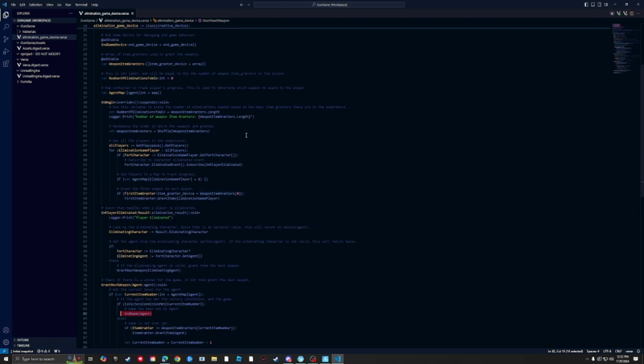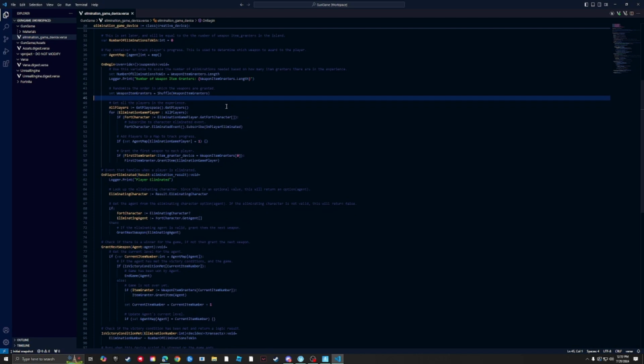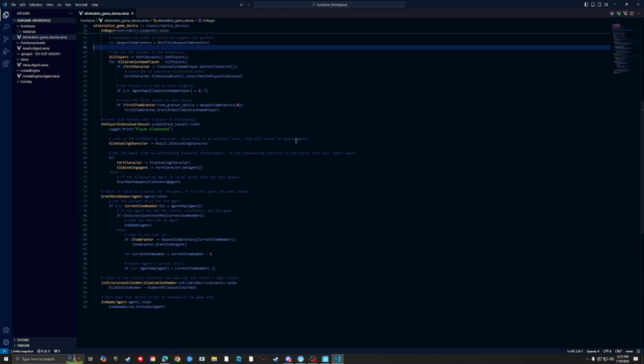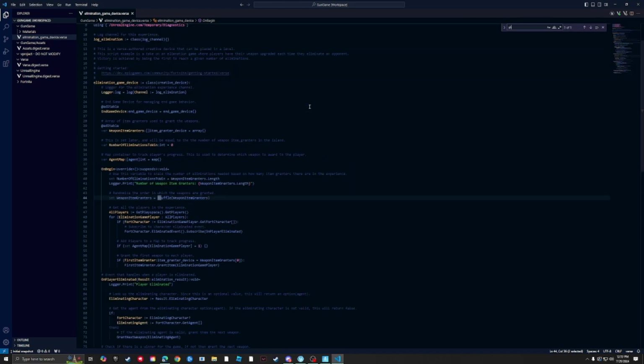There is one line of code here that if you change it, the weapons are granted in order rather than in a random order. And that's Shuffle. So they do shuffle somewhere in here. Here it is, right here on line 44. If you want to make it so that the item granters aren't randomized, then you would delete this line here. But if you want the items to be random, then you would keep this line in. Keep it for randomness, as it says right here, but if you don't want it random, then you don't keep this.